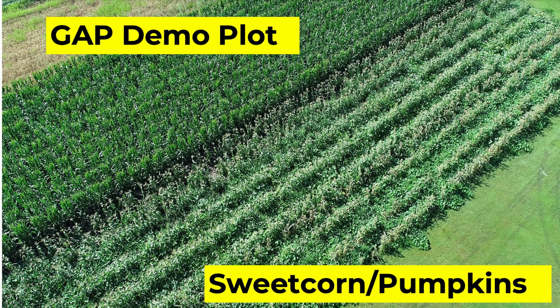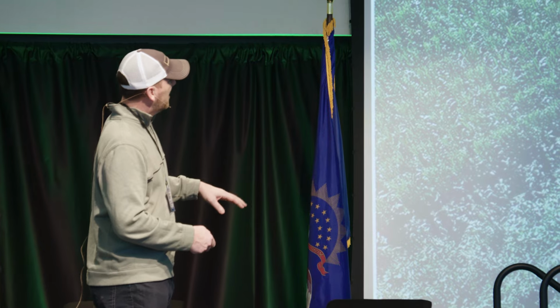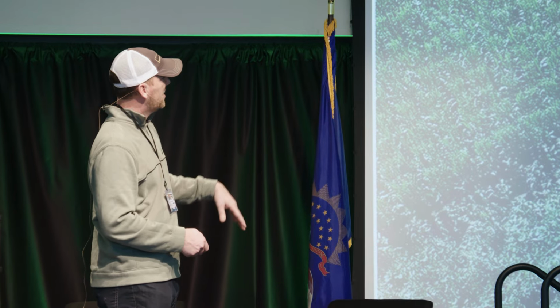The other concept that we played with was a polycropping mix of a couple different things. First, we did sweet corn and pumpkins in a 60 and 90 twin row arrangement. We planted sweet corn first, came back on Memorial Day, and I made my wife come and help me hand plant pumpkins, and she wasn't very happy. It was about 90 degrees, and the wind was blowing 30 miles an hour. But we planted those in there, and this was just absolutely fascinating to watch both these crops grow together.